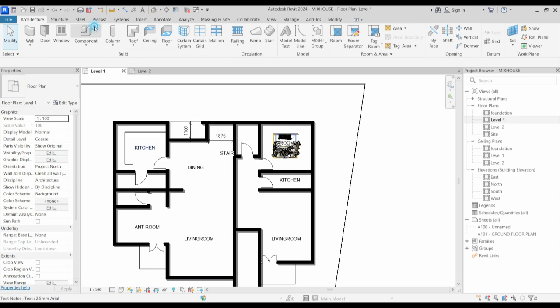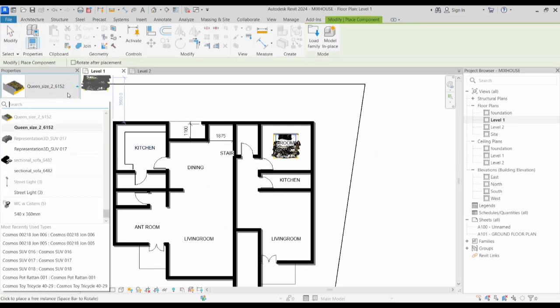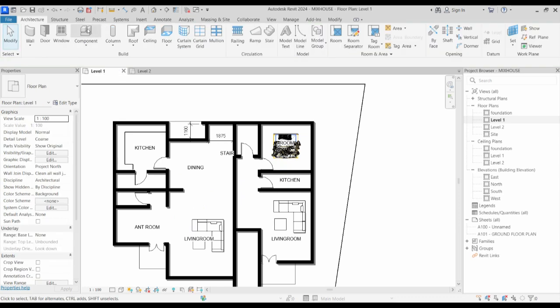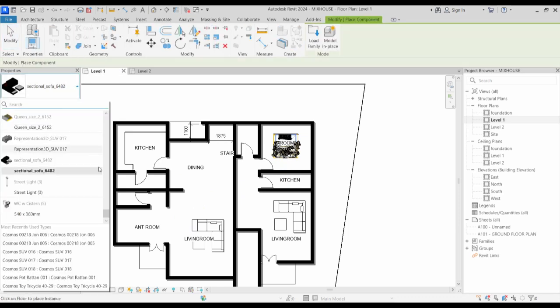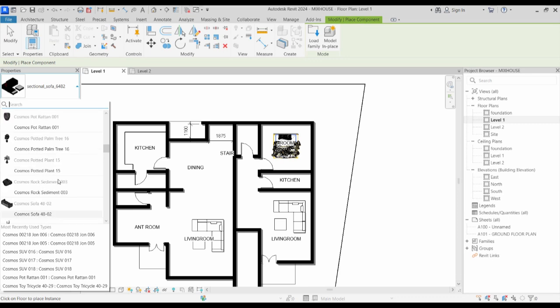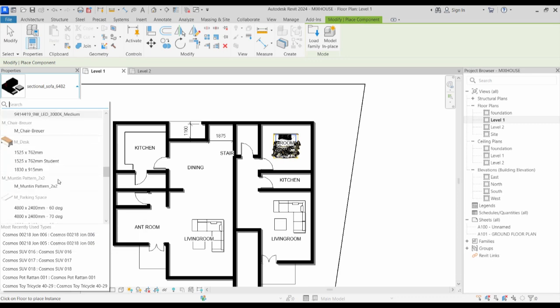So another component we need to work on is to select chairs and bring them here. So sectional sofa, I'm going to use you. So press this one and let it have it here. So this one is done as well. So you see that everything is coming up one component after the other. So select and search for where there is dining, and you place dining where the dining is supposed to be. So where is that dining chair?